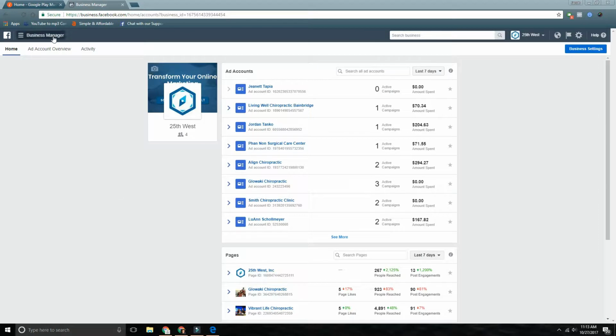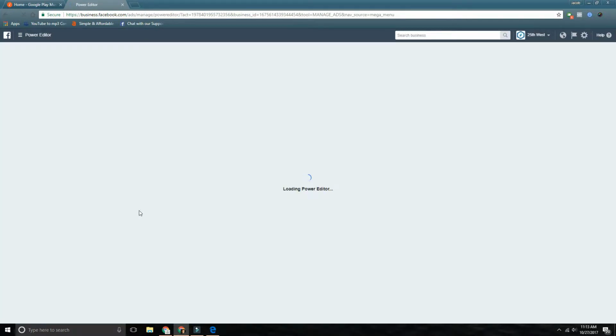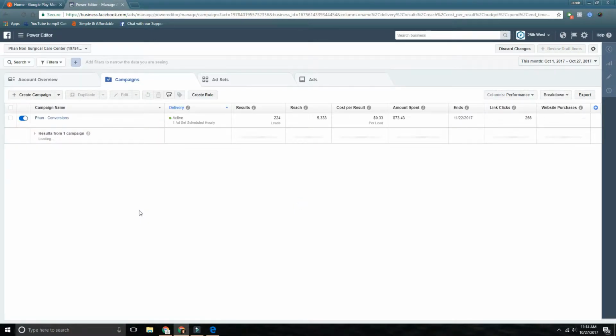Unless there is a reason to go into one of these other tabs over here, I always, before I start work, will always go to Power Editor. This is where the majority of your work is going to happen, and this is where we definitely want to make sure that we are spending the majority of our time. Now we will be going to other tabs and we'll be talking about those, but first let's go through the different features here inside of Power Editor and how everything is kind of laid out.